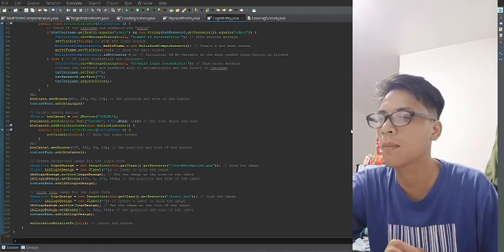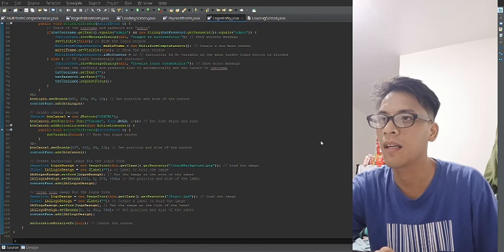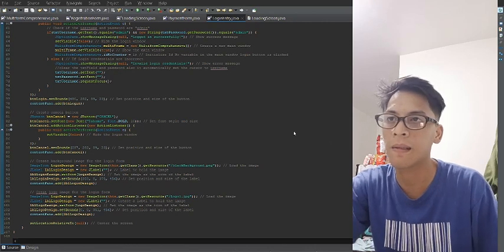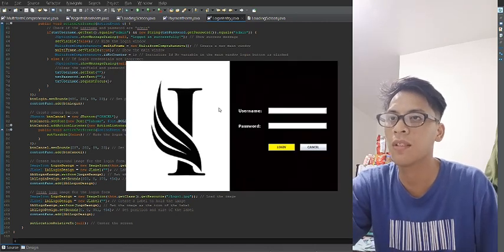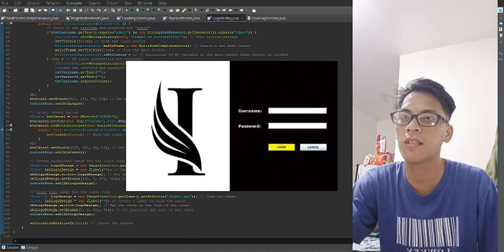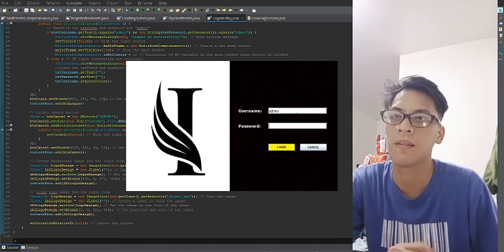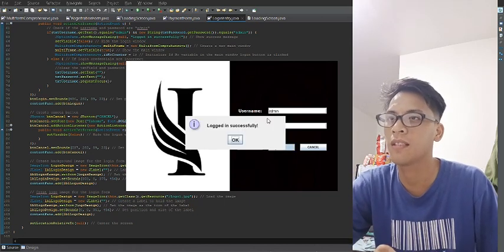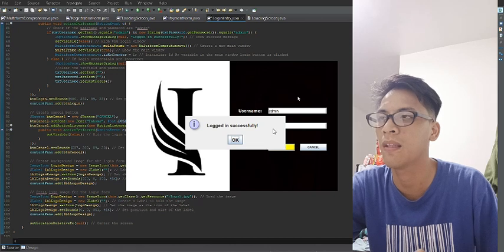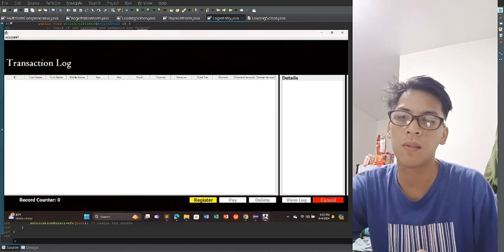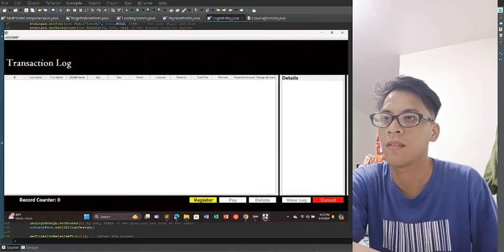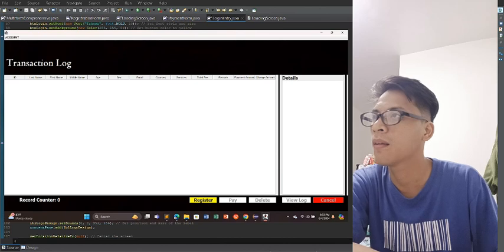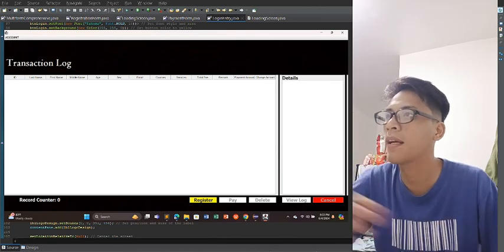For the button actions, the login button, btnLogin, checks if the entered username and password are admin. If correct, it displays a success message and opens the new main window, which is the multiform comprehensive.